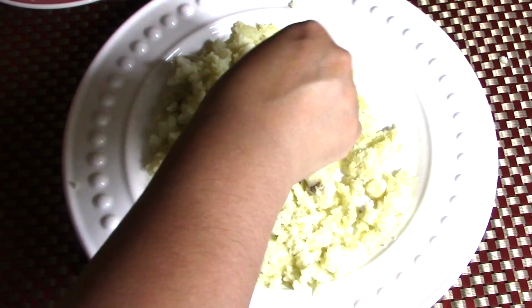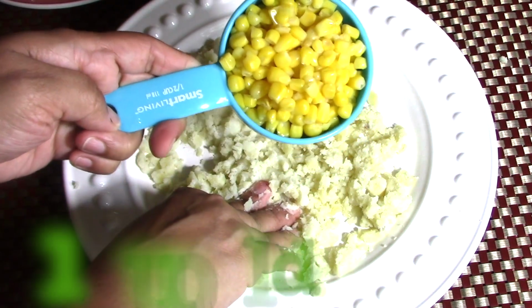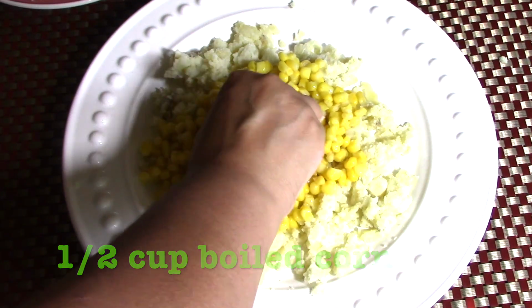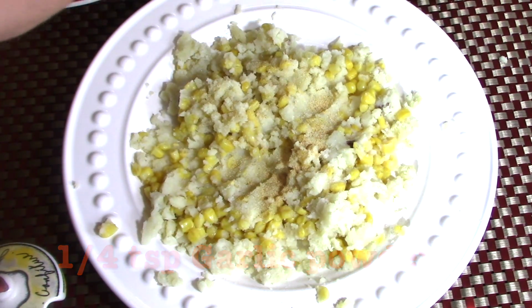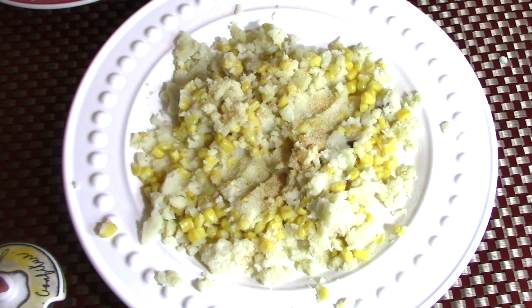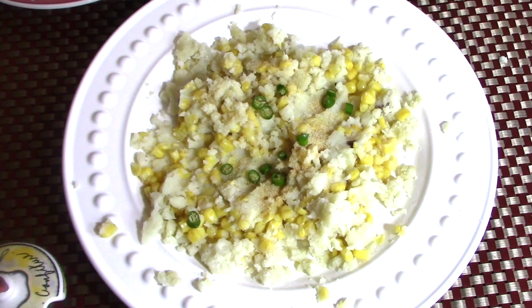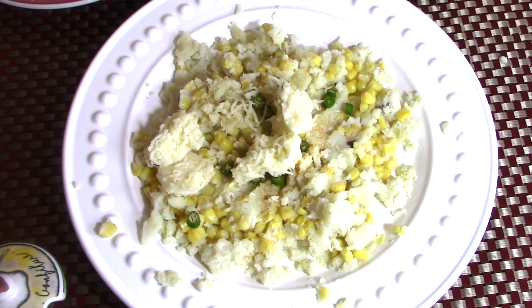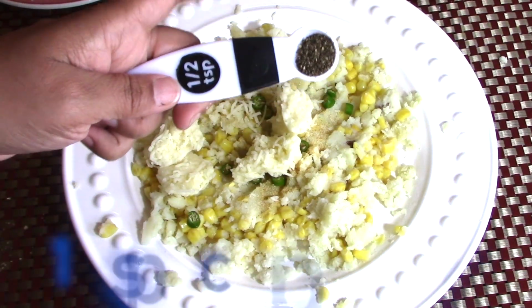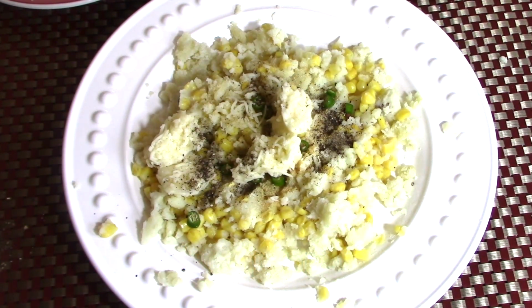and then I'll smash it more, and then in the potatoes I will be adding around half cup of boiled corn, then around 1/4 teaspoon of garlic powder. Now if you don't have garlic powder, you can just give around 1 clove of crushed garlic, then some green chilies. This is according to how much chili you want to have. Then we will give around 1/3 cup of grated cheese, and then I will give half teaspoon of black pepper powder and definitely salt to taste.